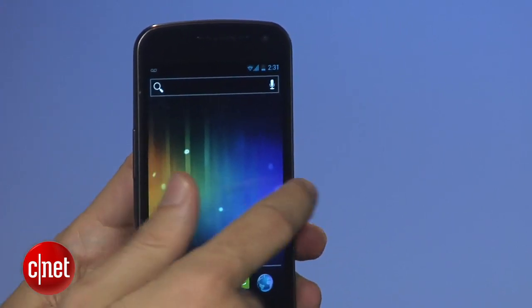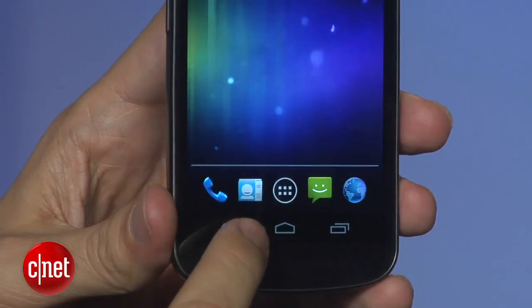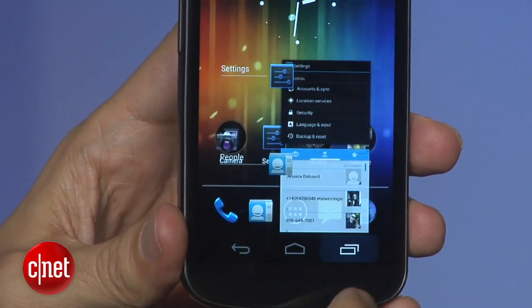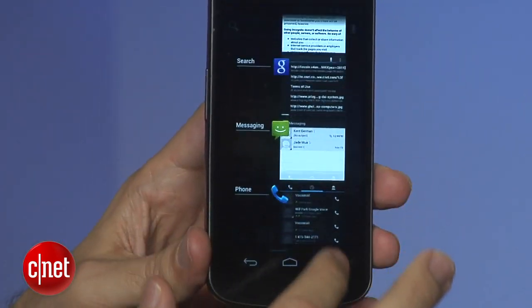It has a contour design, which is designed to mimic the shape of your head. It is pretty big — it has a 4.65-inch Super AMOLED display. Because there's a bar at the bottom with icons that rotate in and out, not all of the screen is usable. It's plenty big for a smartphone, but not so big for Ice Cream Sandwich, which Jessica will talk about.